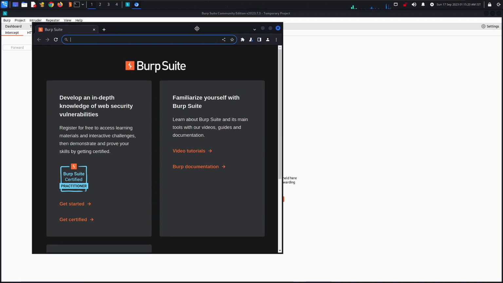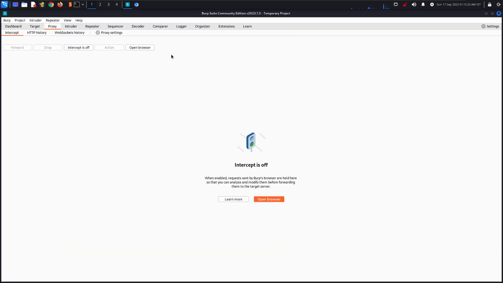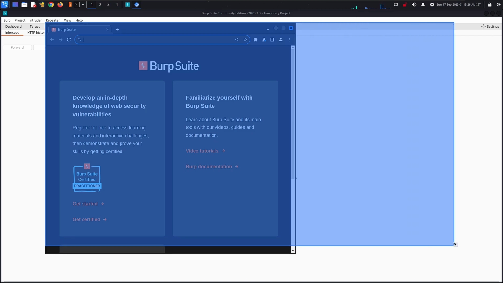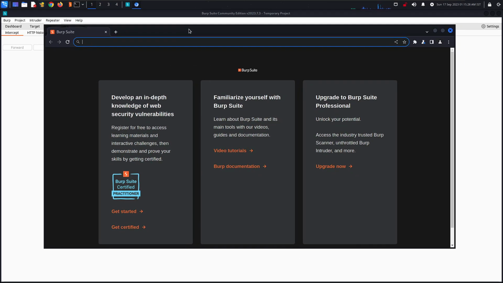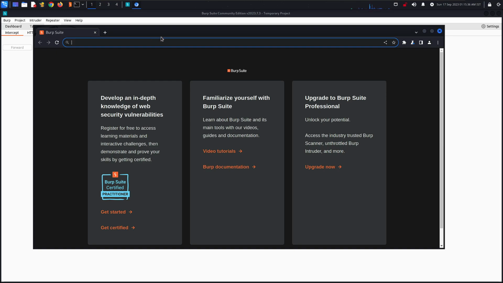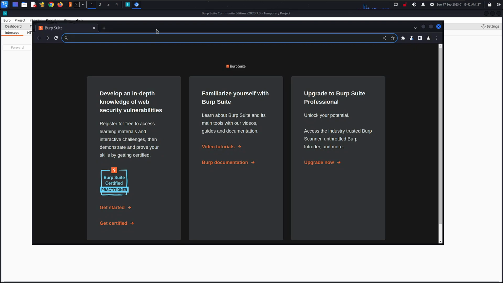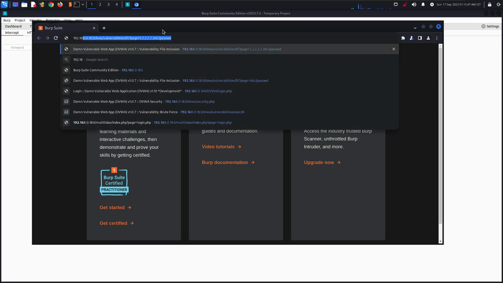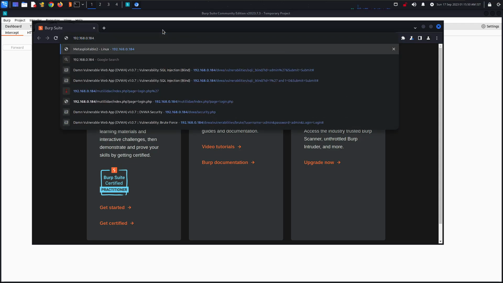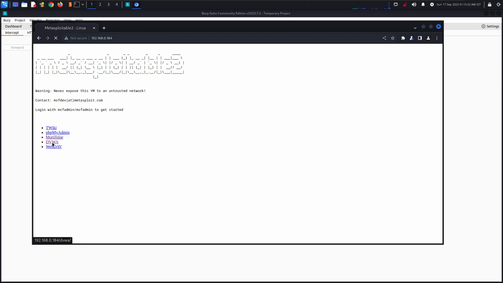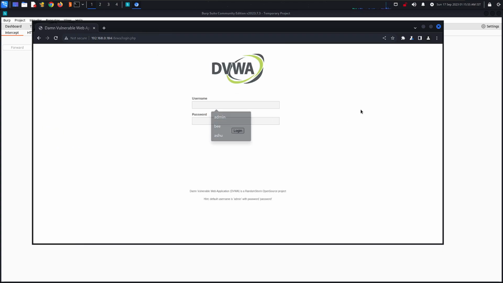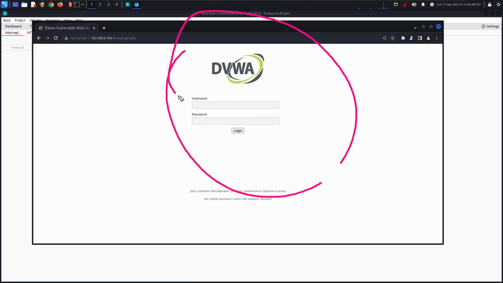Once you click on open the browser, you can see a Burp based browser. This is not a Chrome browser, this is a Chromium browser on which Chrome is based. So based on Chromium, Burp has made their own browser. So you don't have to set up anything, this is directly a browser, and here we can type our, like, 184 was the IP of our Metasploit, and here we can click on DVWA, and there our DVWA page is there. So this is our DVWA page.